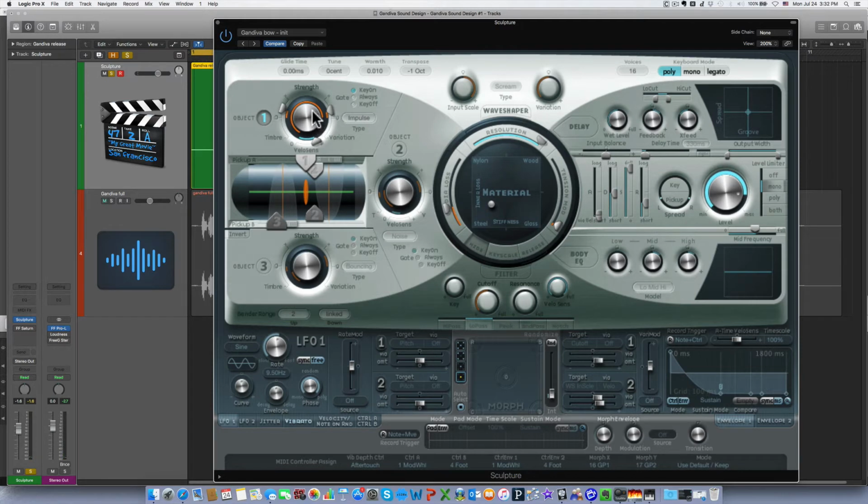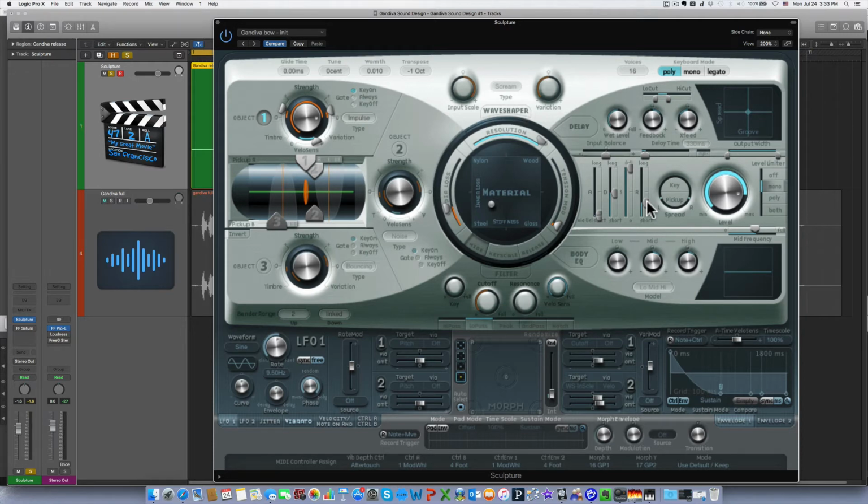Now, we have to look at another section in order to understand the nature of this sound. So we're going to jump to the other side of the central material circle, and we're going to see an envelope. This envelope is an attack, decay, sustain, release type of envelope, common in synthesizer, and it controls the levels in the output section of the synthesizer.